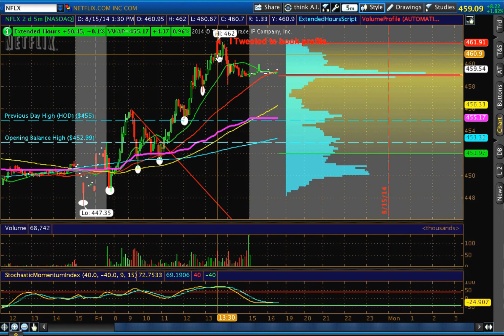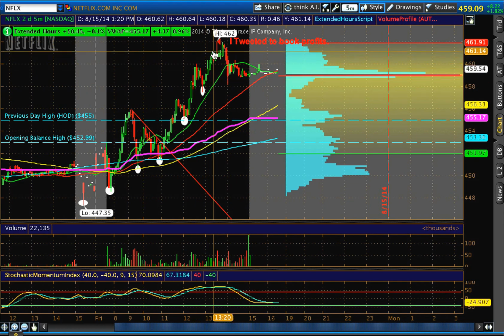I knew I had to book some profits here. The stock was up, getting very steep, and it was up pretty big. And I wanted to book gains before the theta decay started kicking into my options play. So I had the benefit of a spike in Netflix's implied volatility, and that's obviously because of this price action, in addition to the spike in the overall market volatility through the VIX because of the sudden move.